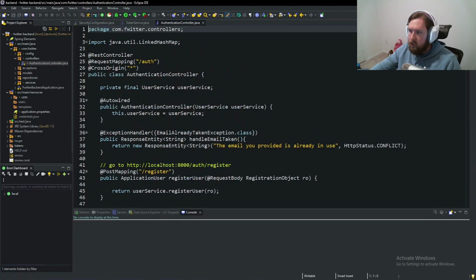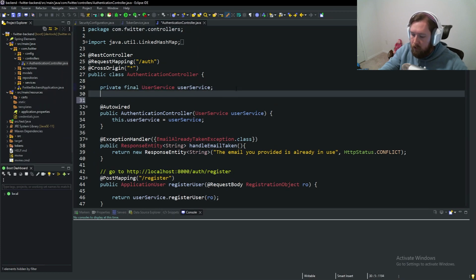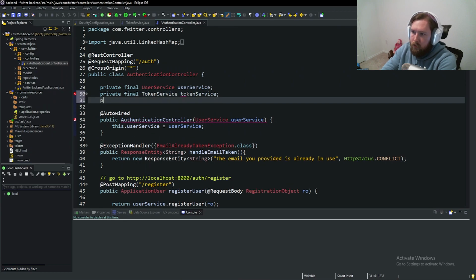So I'm going to go back to the authentication controller, and what I'll go ahead and do is have a private final token service, and a private final authentication manager.